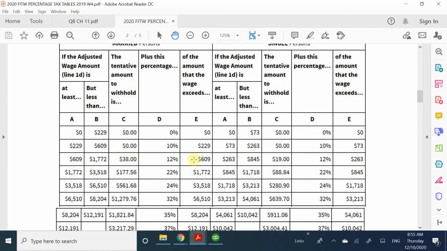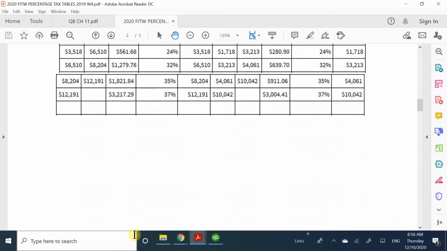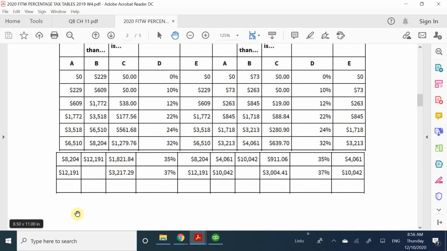The government's going to allow them to keep $600, and anything extra beyond the $600 is going to be subject to be taxed at a percentage. So 12% of it is going to be taxed. Okay, so again, that is what QuickBooks or the payroll services does behind the scenes. It calculates this all for you already. All you have to do is just verify that they're using the correct tax tables and percentages are correct.